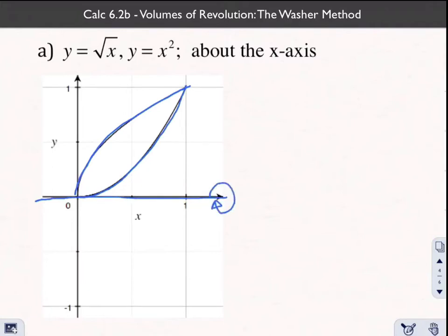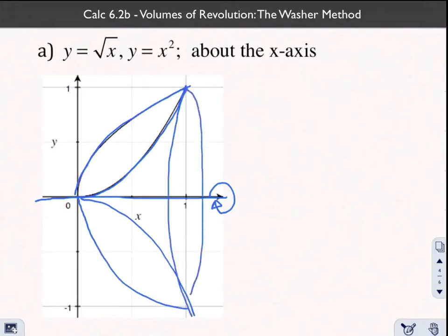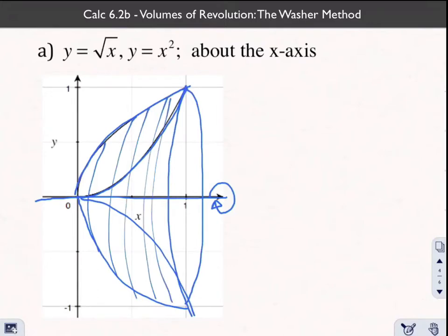Okay, so I like to draw that there, and this is going to look something like this. It's going to be reflected, and we'll have a nice open circle right here, and then the outside right there. And then of course we're also going to have our inside circles there.